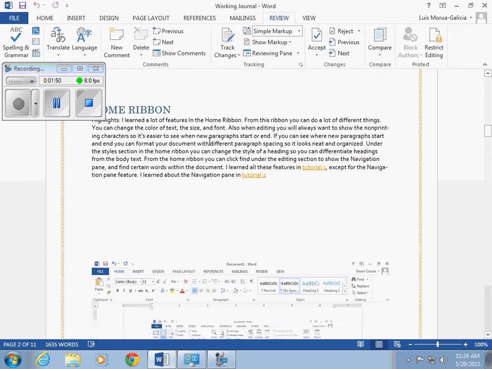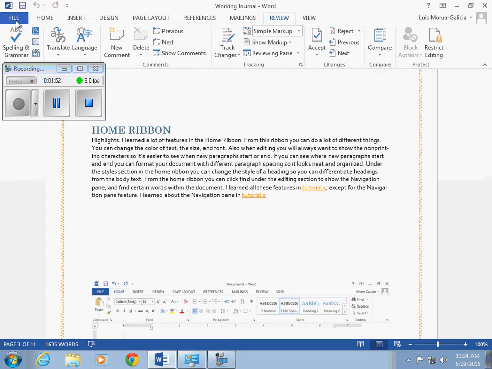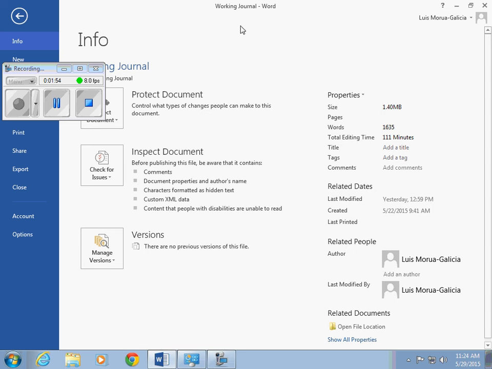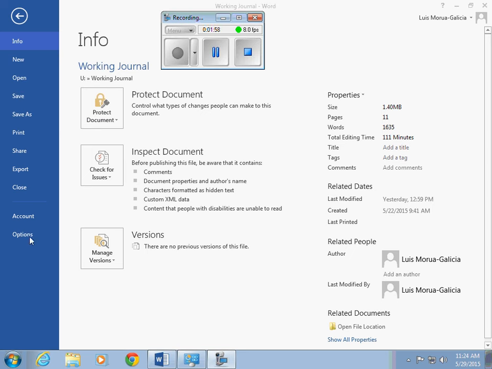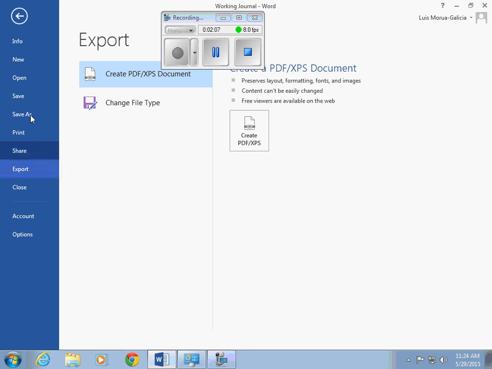Next is the Home ribbon, or this is the File ribbon here. You can see all the things you can do here. And in the export section is where you can create the PDF/XPS.